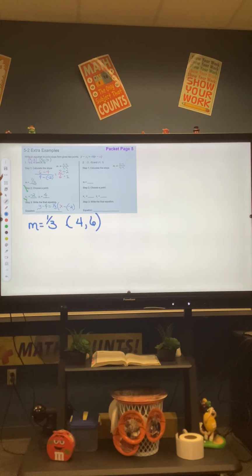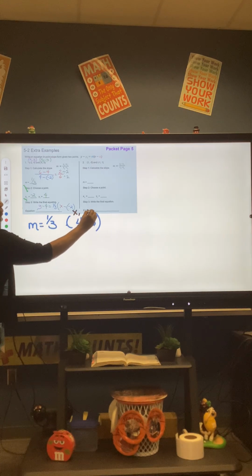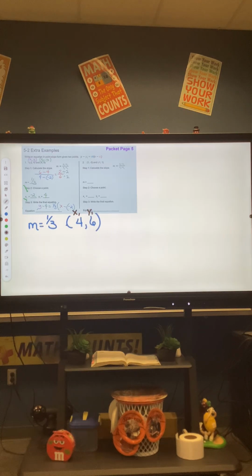Everybody with me? I'm going to tell you that this is x1, y1, because that's the point I chose. I didn't copy off nobody else's paper. I can choose the point I want to choose. And because I chose a point that's different from somebody else, I'm good with that. You don't have to do everything everybody else does. You can use the second point. But here's the key. If you step out there, you need to know what you're doing.